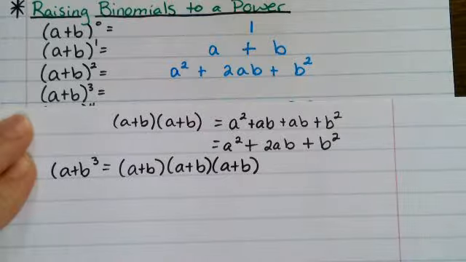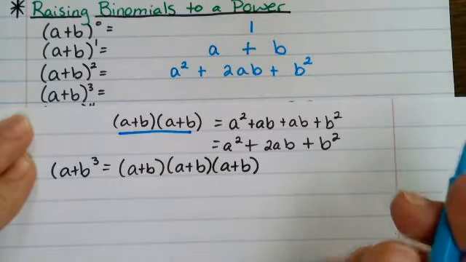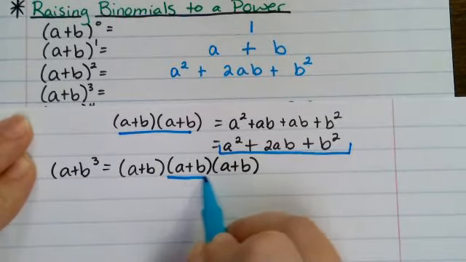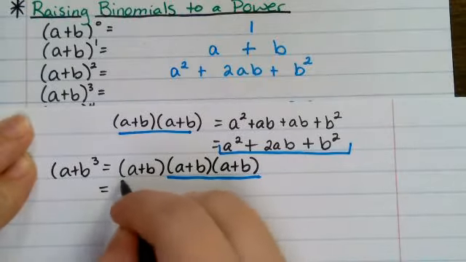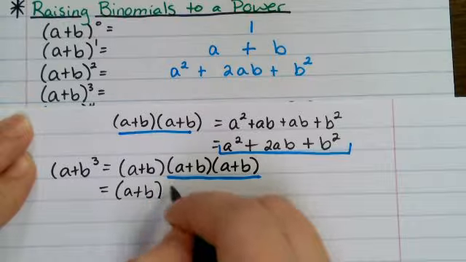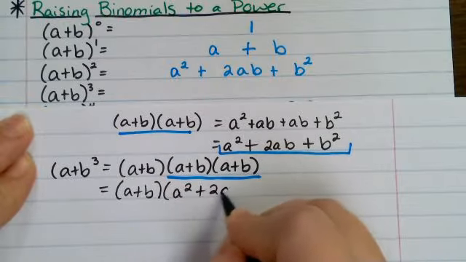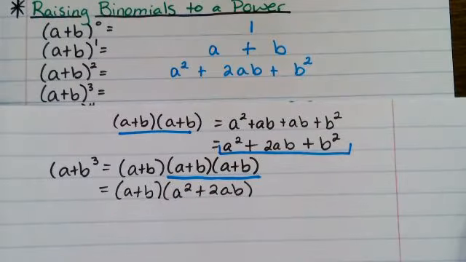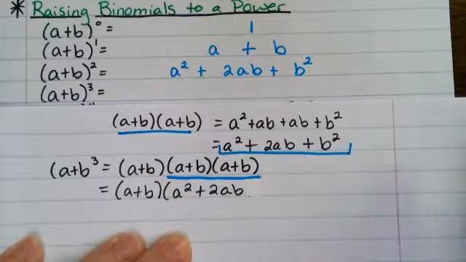Now, I want you to look at what we did a moment ago. A moment ago, we had a plus b times a plus b, and that was this right there. I'm going to replace this with that so I don't have to do quite as much work, okay? We could multiply it all out from the beginning, but who wants to? So I'm going to just replace that bit so I don't have to do all that math again. Oops. I didn't mean to close my parentheses yet. We're going to put a plus there.